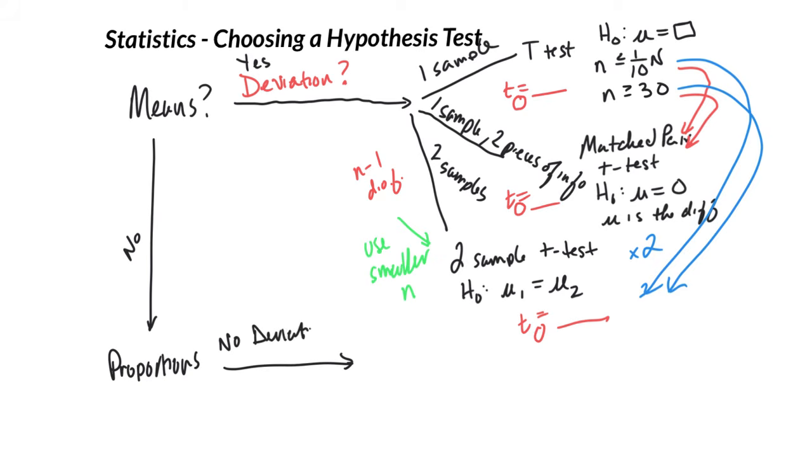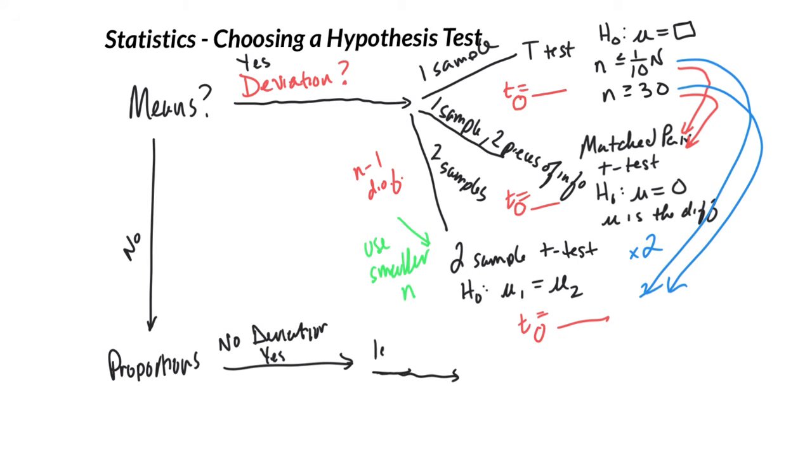But also things will be given to you as like 15 out of 25, or you'll be given an actual proportion or something like that. But you're looking for sample sizes and amounts out of that sample size, like a count or something like that. Now, once you've determined, and I always look at means first, once you've determined that it is a proportion problem, then you count samples.